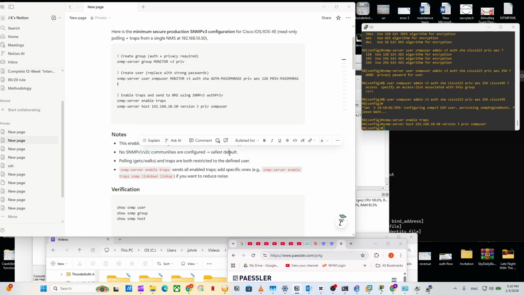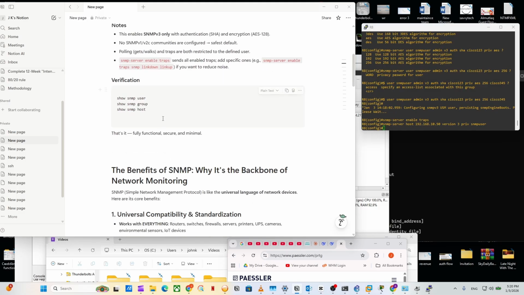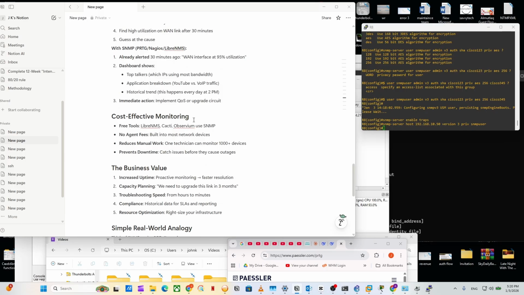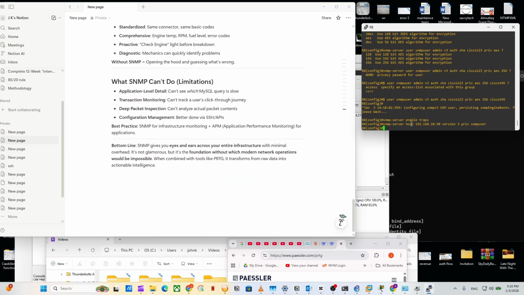We don't use version 1 and version 2 in production polling. Yes, we can verify this one, and basically that's what we need to know with SNMP.